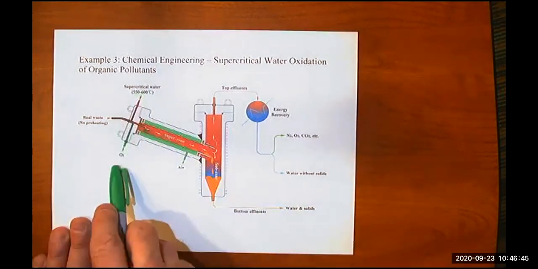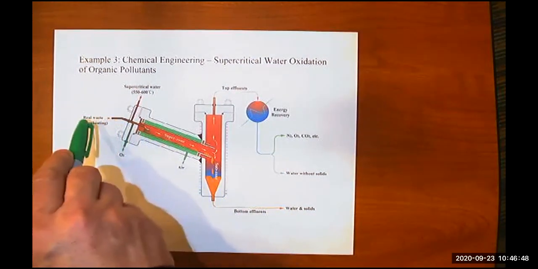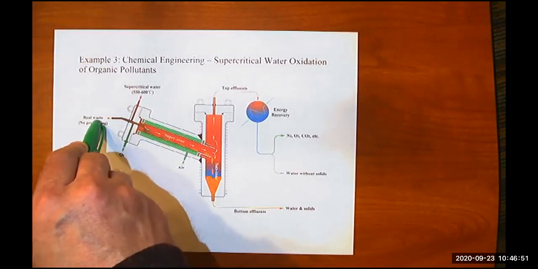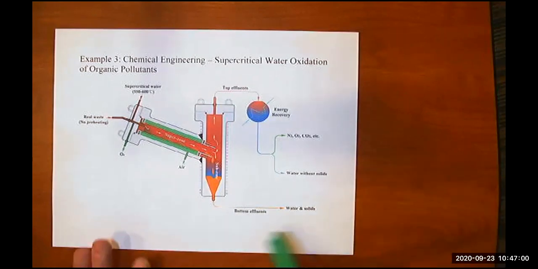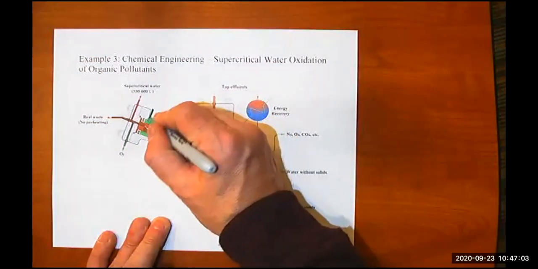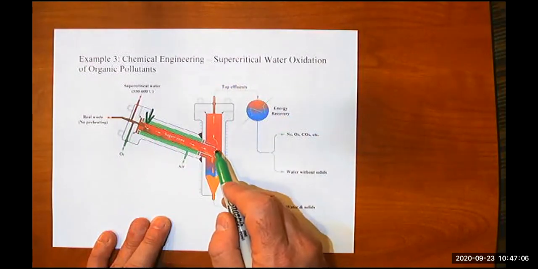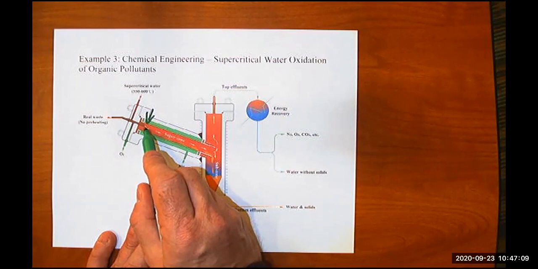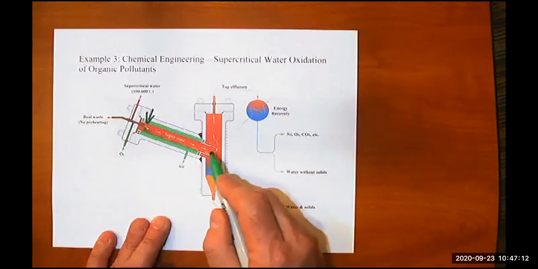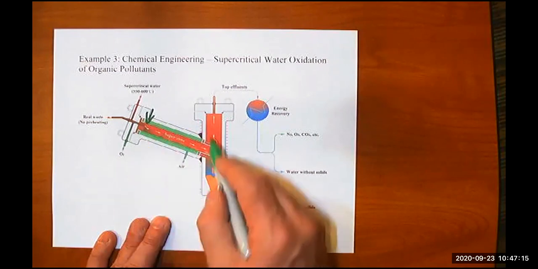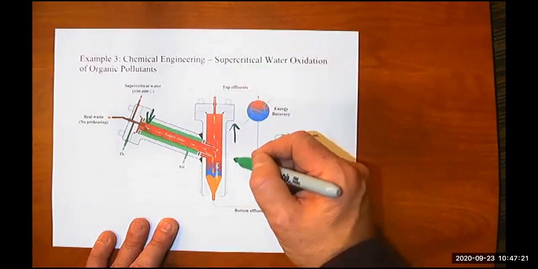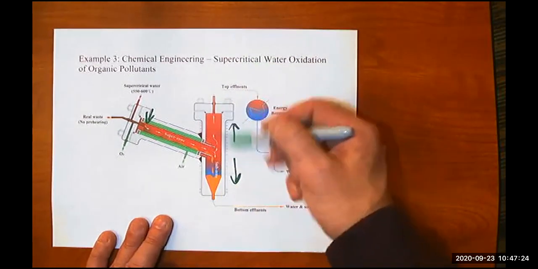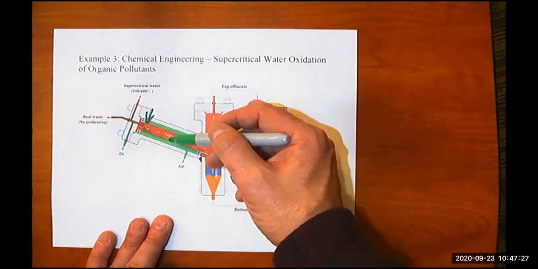And what happens here is that the oxygen will react with the organic molecules that are coming in and oxidize them in order to destroy them. It's basically like a controlled burning kind of thing that's going on. And what happens is that the reaction starts here, but it's flowing. And so there's a certain amount of time between the reactants coming in and when the reactants leave the reaction region and then start getting separated into products that either vaporize and go up or products that sink and go down. Because this region here is cooler and at lower pressure than this region here.